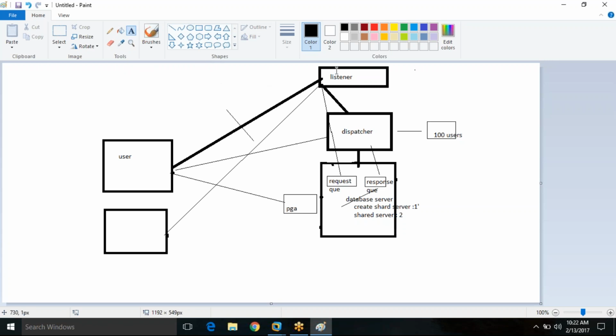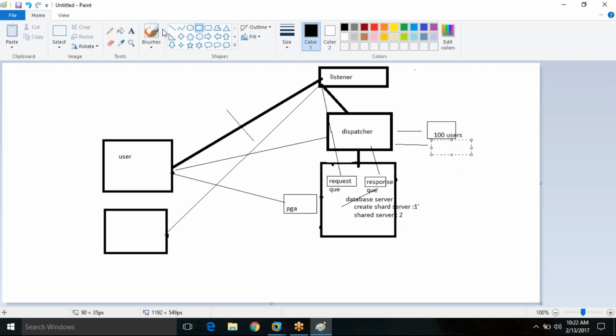Also, you can configure multiple dispatchers. If you have 200 users, then create one more dispatcher, and this dispatcher is very lightweight, not like the program global area.